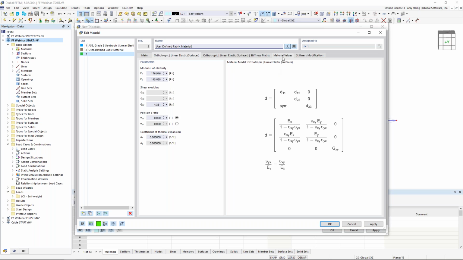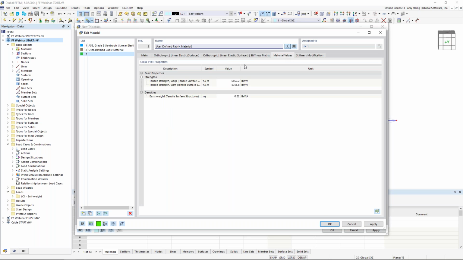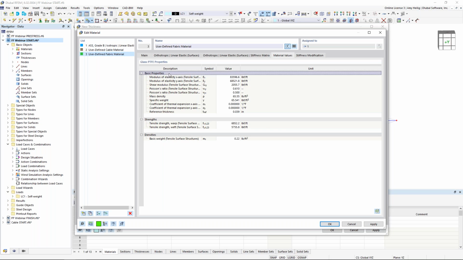Once we input this information, we will see under the Material Values tab here, the basic properties will be calculated automatically. Now, the one thing that we do need to also set, though, is the reference thickness. So whatever our thickness is of our membrane that we got from the manufacturer, we would go ahead and input that in here. And for our case today, we will use the thickness of 0.039 inches.